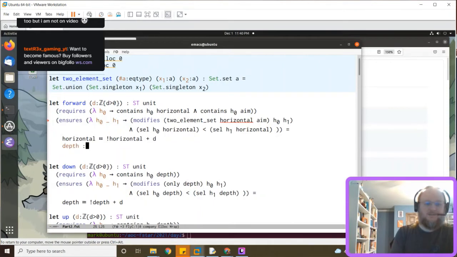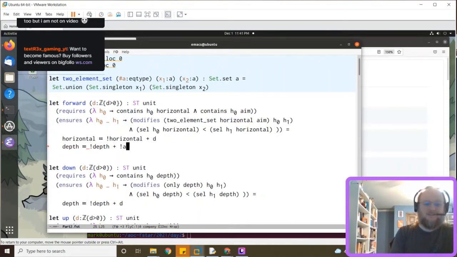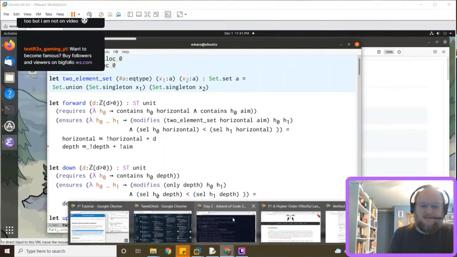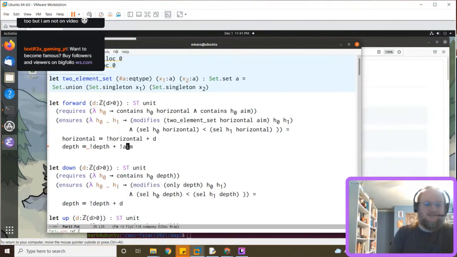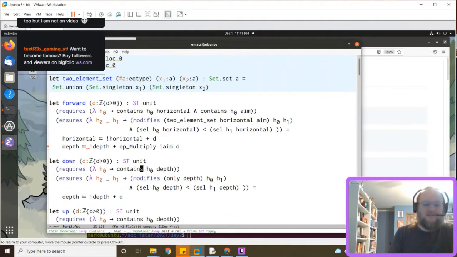So depth is equal to depth plus aim. Is that correct? Increases your depth by your aim multiplied by x. Up. All right. So we'll do the same thing here. Contains, modifies your depth.